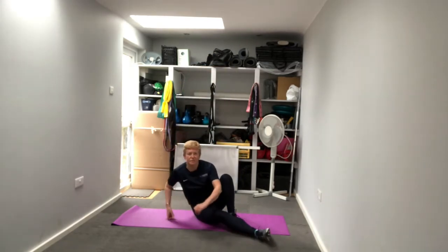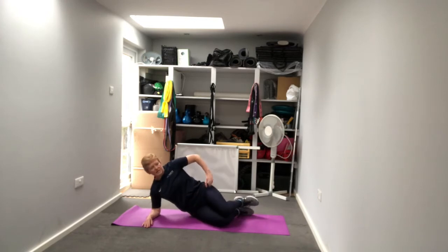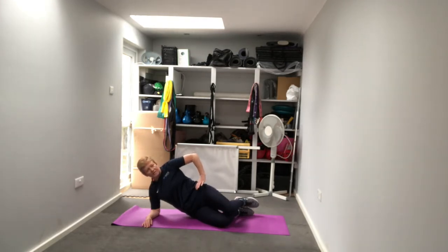Those are your exercises - now we're going to put them together into a workout! We start lying on the floor on either side, doing both. We're going to do 15 on each side. Support yourself on your forearm, knees bent, keep those hips stacked one on top of the other, and open and close that top knee. Feet stay together and act like a hinge - remember to squeeze those butt cheeks together at the back, keep those muscles activating.